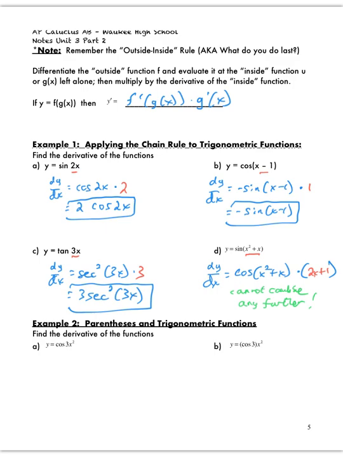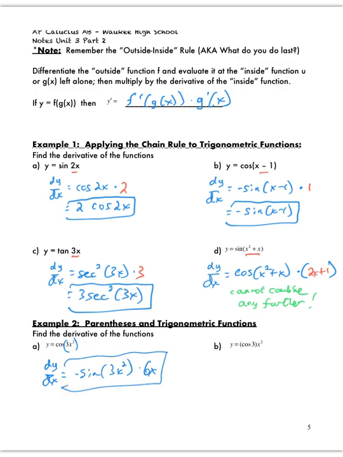All right, taking a look at the other ones down here at the bottom with the parentheses and the trig functions, it all depends upon the location of that power. So the cosine of 3x squared, if I were to put some parentheses around the 3x squared, then finding the derivative isn't so bad. The derivative is going to be negative sine of 3x squared. And then I multiply by the derivative of that inner function, which is, of course, 6x. It's about as far as you can really take that one.